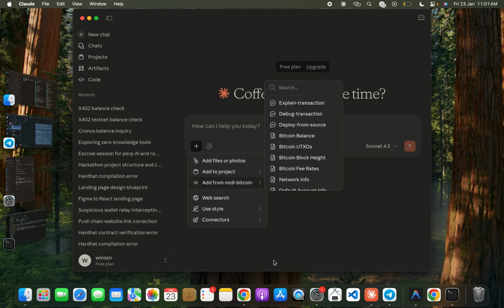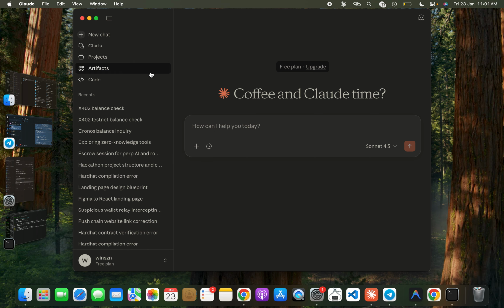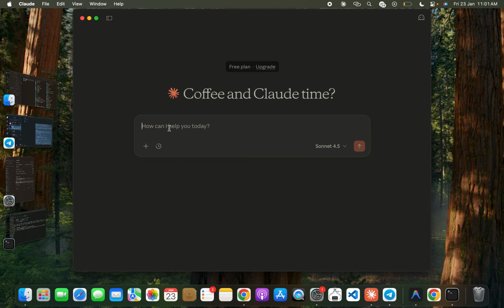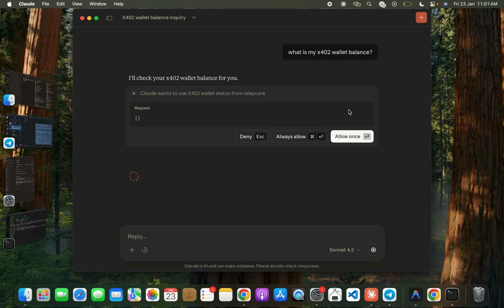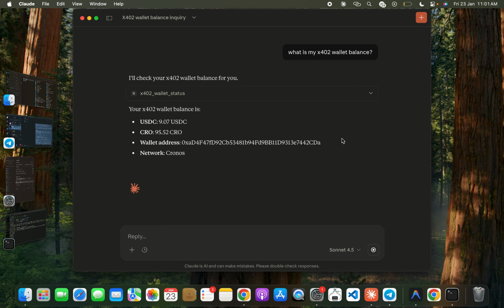Okay, so I have Claude connected, so I can basically ask, what is my x402 wallet balance? The configuration for the MCP on Claude is in the documentation, so it's easy to configure by just passing your keys into the config and getting into the right directory.